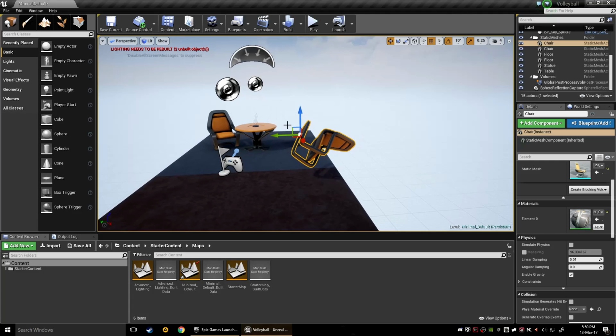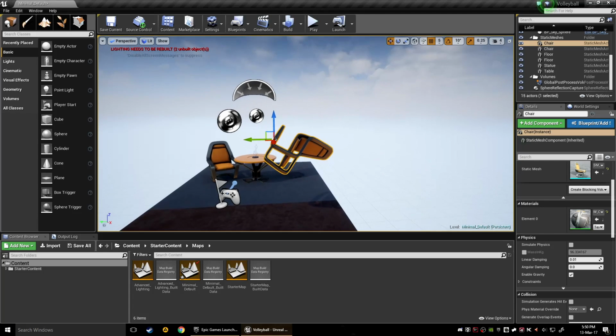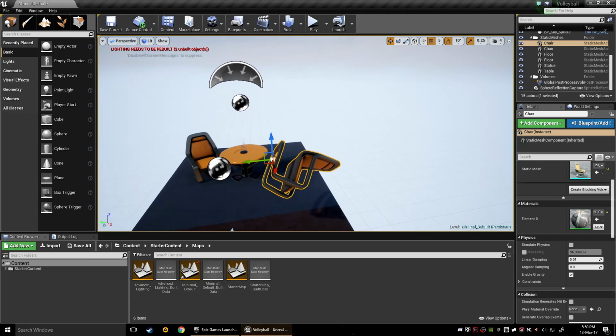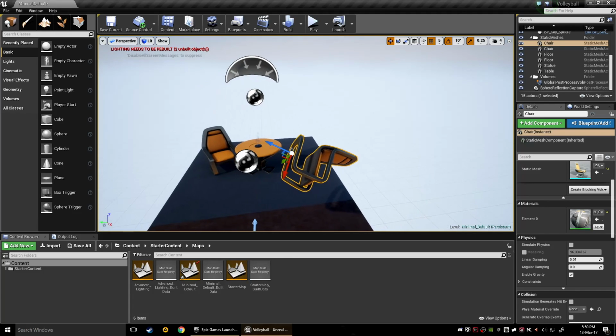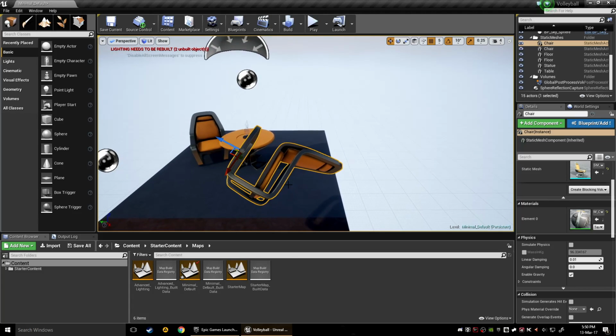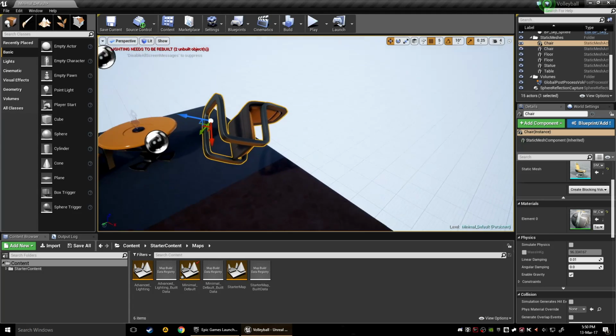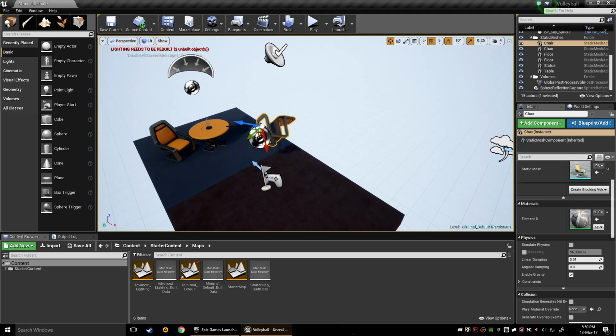So what I could do is maybe grab it like that and just move it this way, but that's not a very precise movement. And depending on what I want, because this is a very simple example, this tool might not work for me at all. Therefore, I can disable the world axes and select the local one, and as you can see, the local ones suddenly change in accordance with the object's X, Y, and Z. So right now the Z axis, the blue one, is pointing upwards, whereas the Z here is pointing that way.